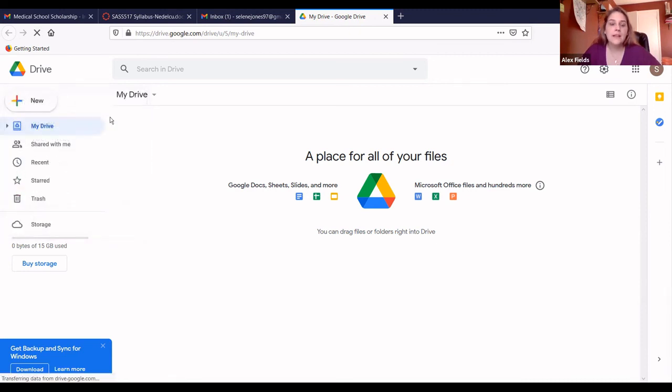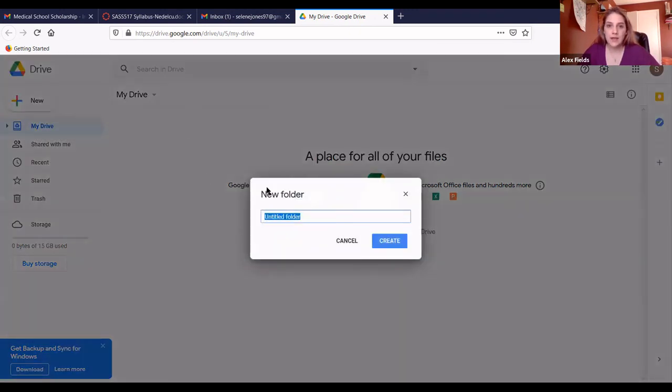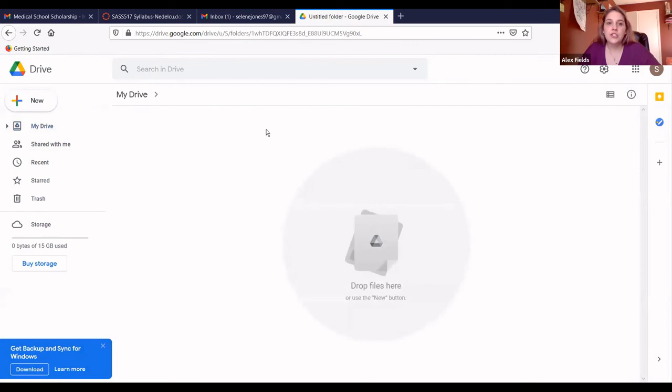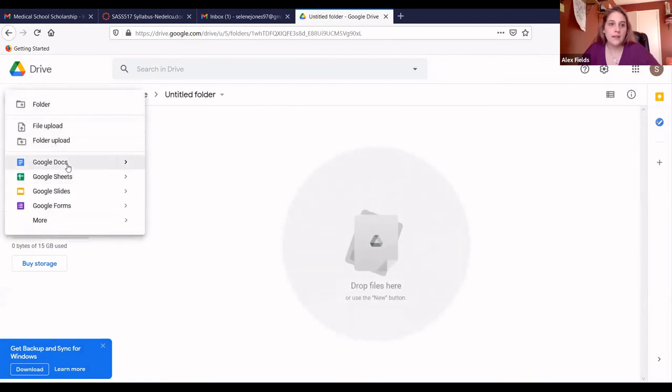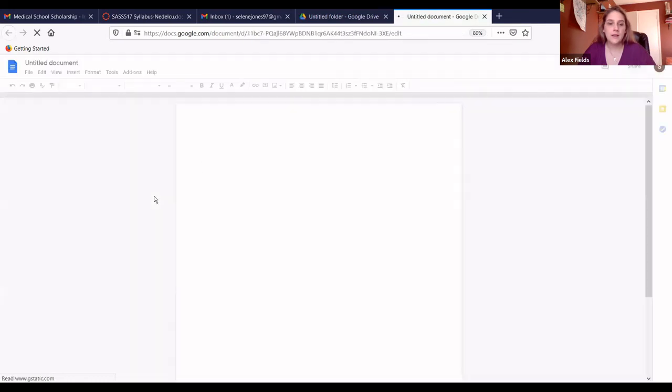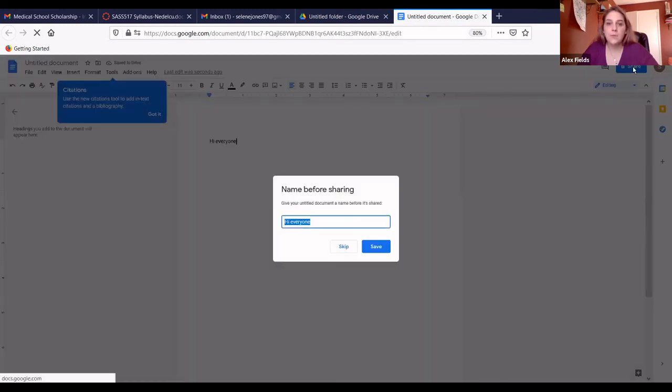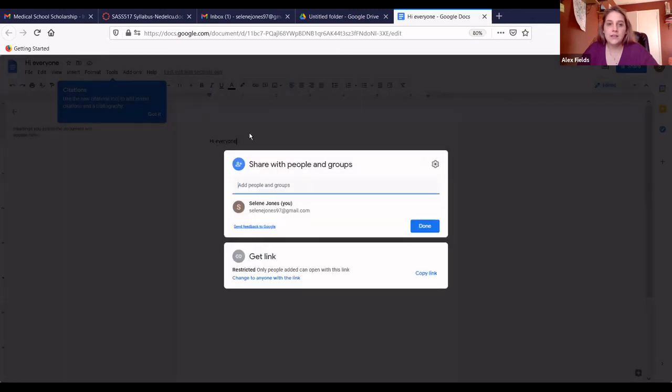And then what happens is that you can, just for demonstration purposes, let's go ahead and create this. You can share this with other people. So let's make a Google Doc. And then here I have this share button, and I can share it to whatever email, or I can link this.